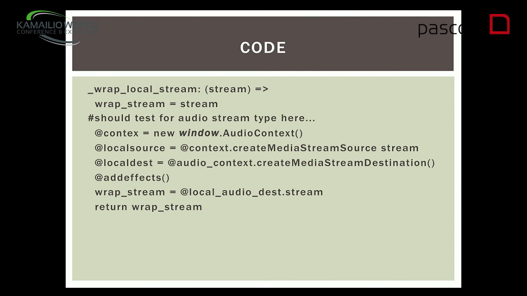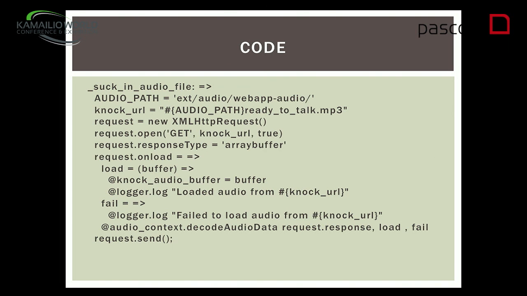Right. So the code for that, this is CoffeeScript, which is just kind of JavaScript with fewer lines and brackets. But essentially all that's doing is saying we create an audio context, and then on the audio context we create a media stream source based on the WebRTC stream, and then we create a media stream destination which I can then give to WebRTC. Then I connect in between those two a chain of things that will do the transforms I want to do. I need to play some audio, so I can load an MP3 file into a buffer. Then I have a buffer which I can add into the chain and play it.